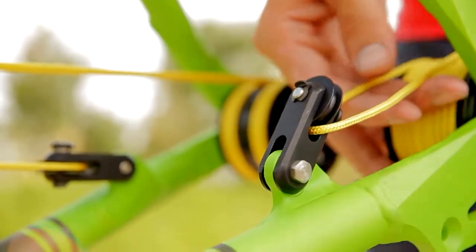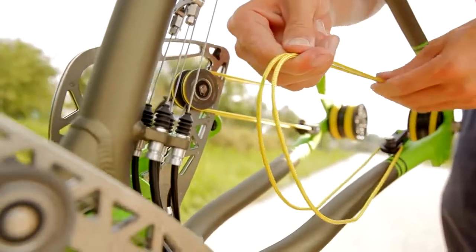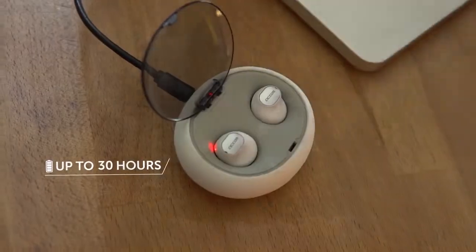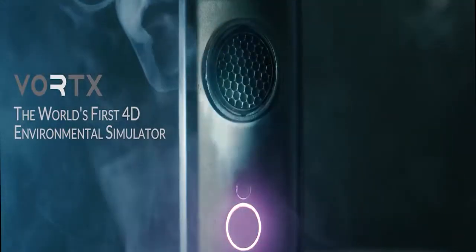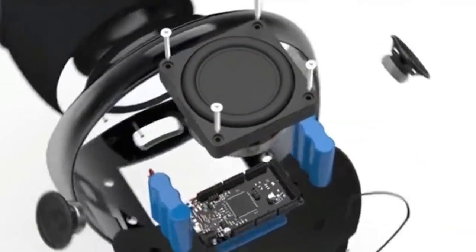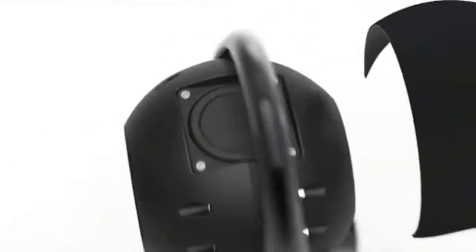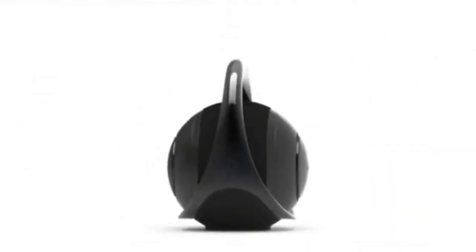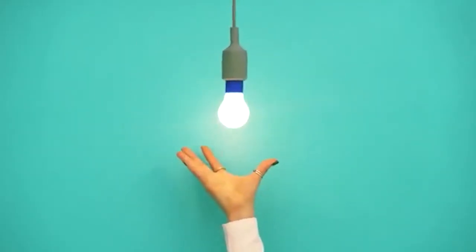10 Cool Gadgets You Should Buy. It's hard to stay up-to-date with the ever-growing and changing tech space. So are you out there searching for a little technological upgrade for your space? Need gadgets for your significant other? If it's cool gadgets you're after, we've done some research and managed to include in our list some of the latest and best new gadgets. From headphones to smartwatches to other unique gadgets, the list here has a lot of cool, interesting stuff.